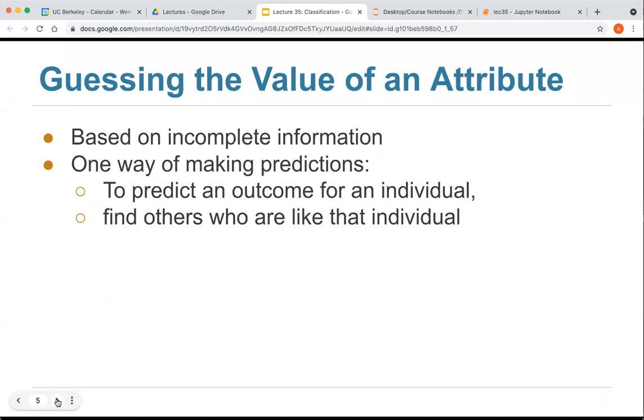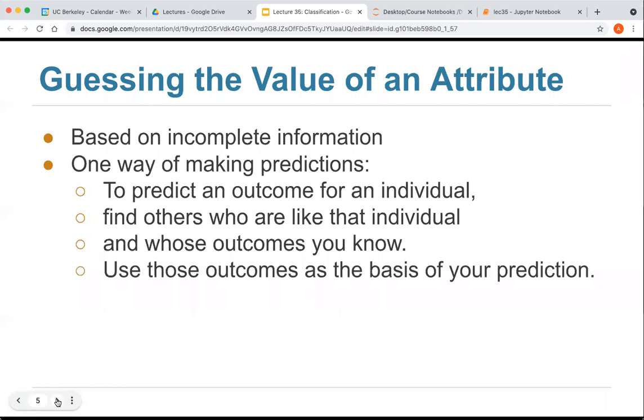What we did is we looked at our historical data set, and we had an assumption that the parents that are coming to us are somehow like that historical data set. And in that historical data set, we had not only the parents' height, but also the child's eventual height. So we were able to use that information to make a prediction for the new individual by looking at parents who were like the parents in this new family. So we use those past historical data and the known values of the attributes as the basis of the prediction.